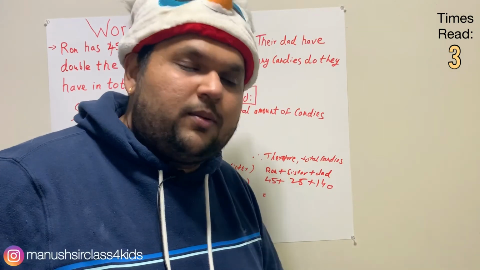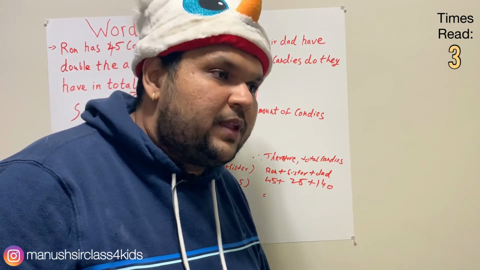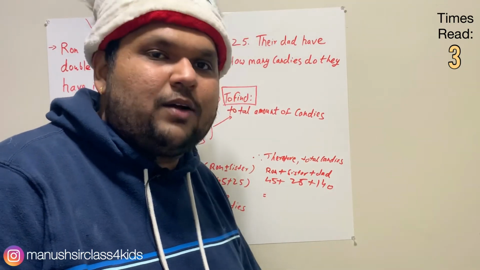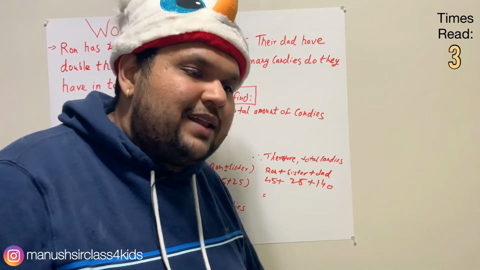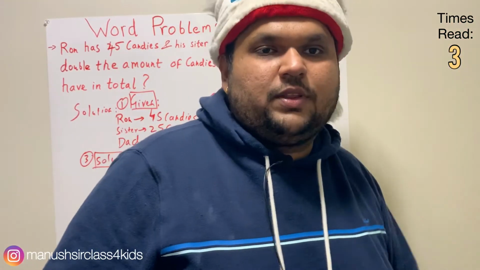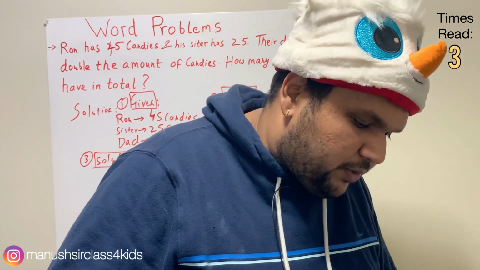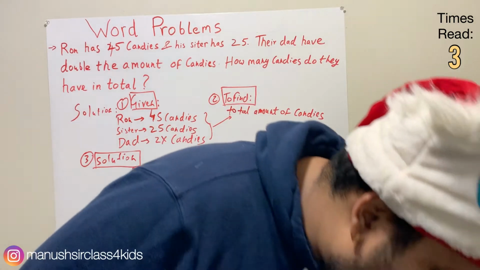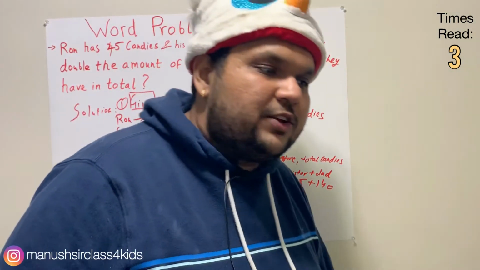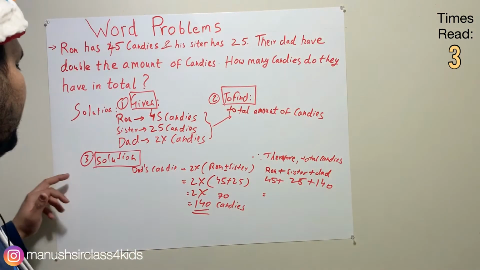this is a word problem. In a word problem the statement is everything. If you did not write the statement, there is 0 mark for a word problem from me. That's the final statement, which makes it different from the rest of the questions that you do in math. So the final solution would be the final statement. Of course this is the final solution, no doubt in it, but the answer you will present in the final statement. So this is number 3.